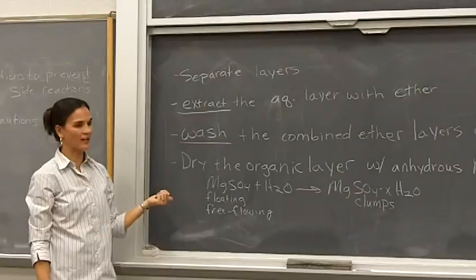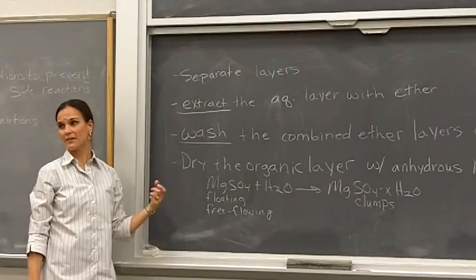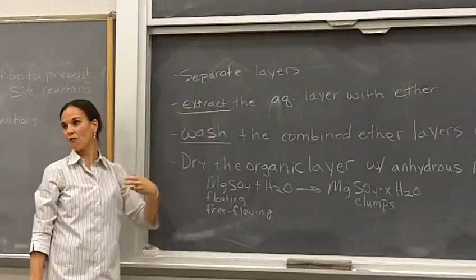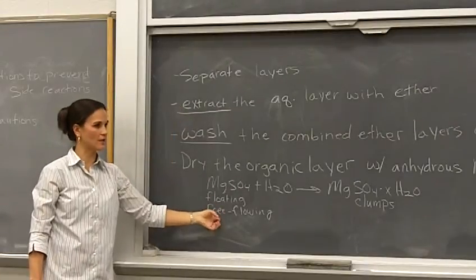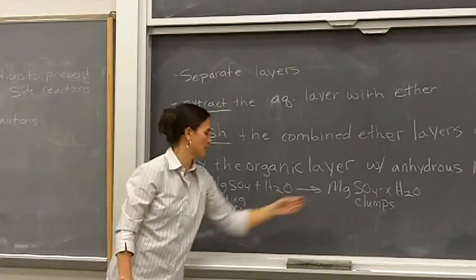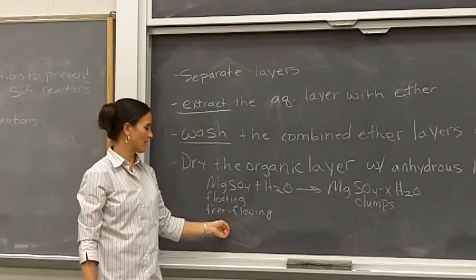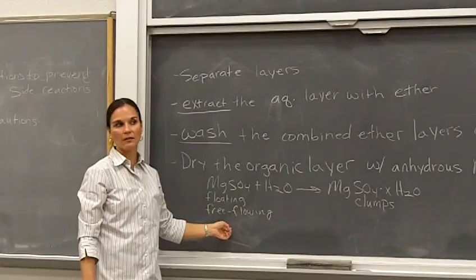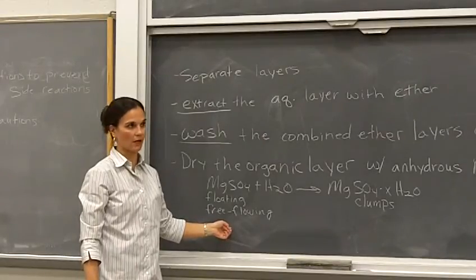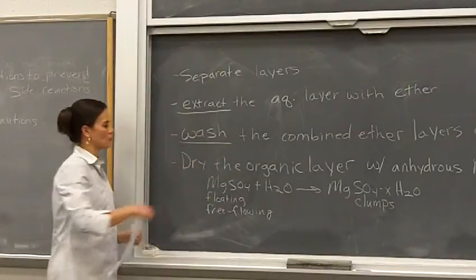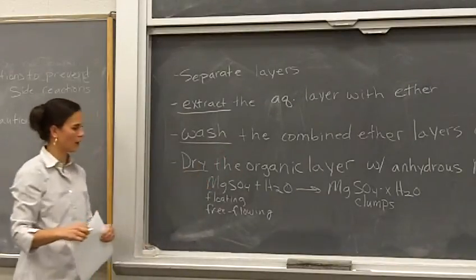Whenever you dry an organic layer, it's better to use an Erlenmeyer flask than a beaker. Then you have less flow back in of water, so use an Erlenmeyer flask for this. You're going to shake it around really well until you have the clumps with some free floating magnesium sulfate. And then you're going to put some saran wrap on it and let it sit for about 10 minutes, okay? And this is all part of drying the organic layer, okay?